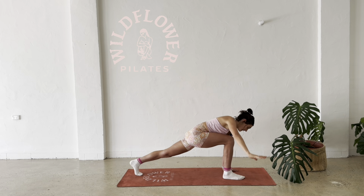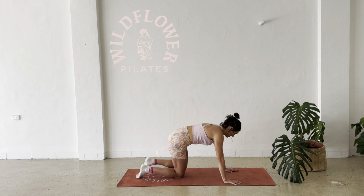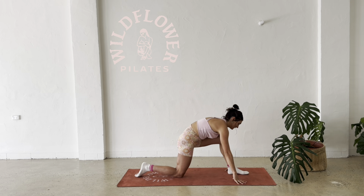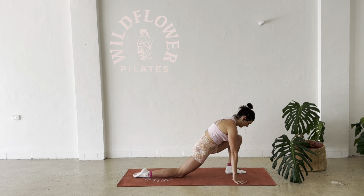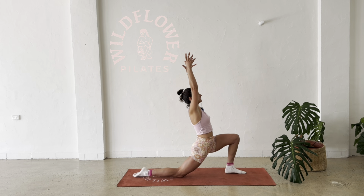And then we'll come back to the mat, pop that knee down, and we'll just switch sides. So left foot's coming in. Keep the hands down for the first one, just lunge forward, see what that feels like. And then if it's there, we're going to reach our arms up. A little bit more intense as you look up, find that stretch through the front of the right leg.